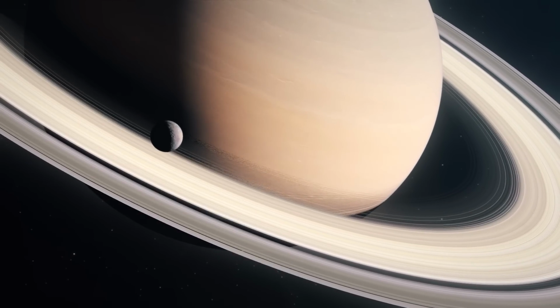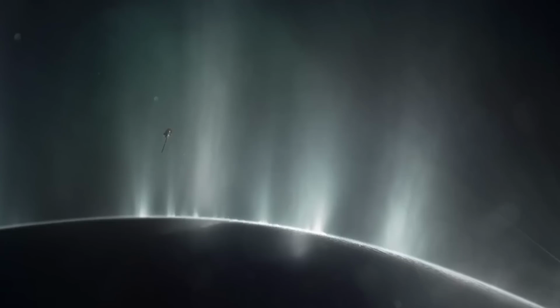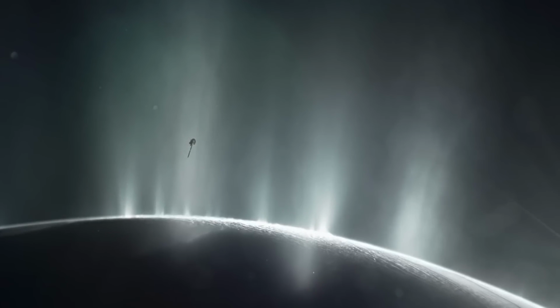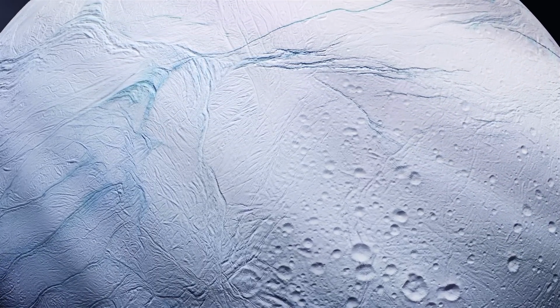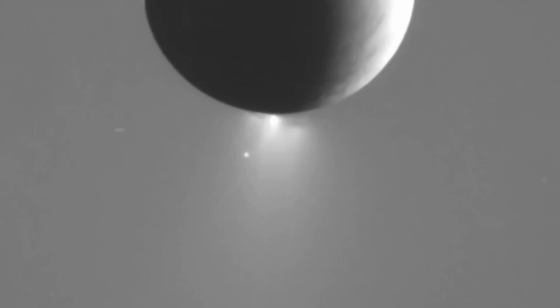Have I mentioned that we have to go back to Enceladus? We have to go back to Enceladus. It is this place in the solar system where liquid water is being sprayed out into space, water that we know has been in the presence of geological activity, water that is infused with dissolved hydrogen gas, the food for bacteria, water that contains organic molecules.